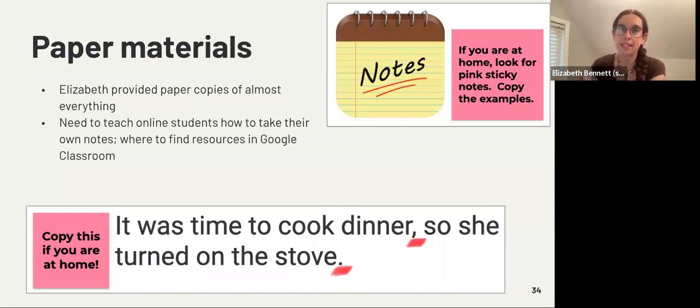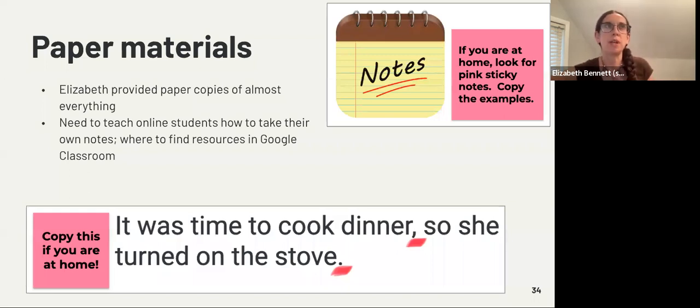And speaking of differences in levels, I wanted to add that I am still very much using paper copies of materials. I provided paper copies of almost everything to students when they came in person. Most of my students preferred to come in person if they could, and they would just use online as a backup option if they couldn't come to school for some reason. I'll talk about this a bit later.